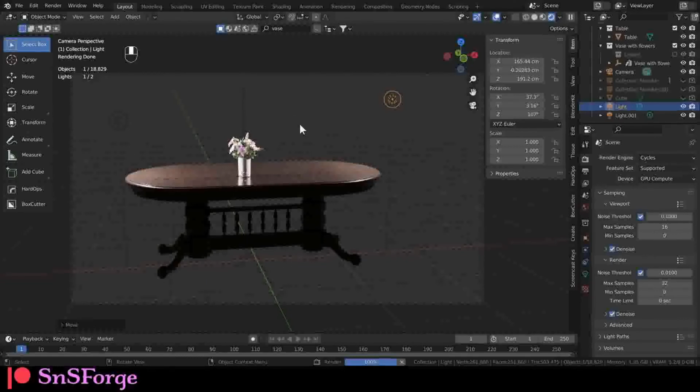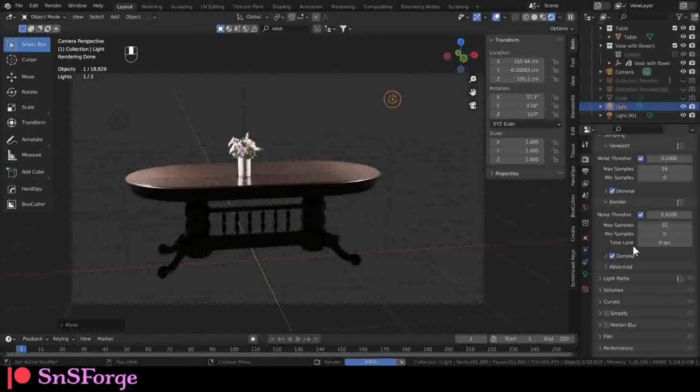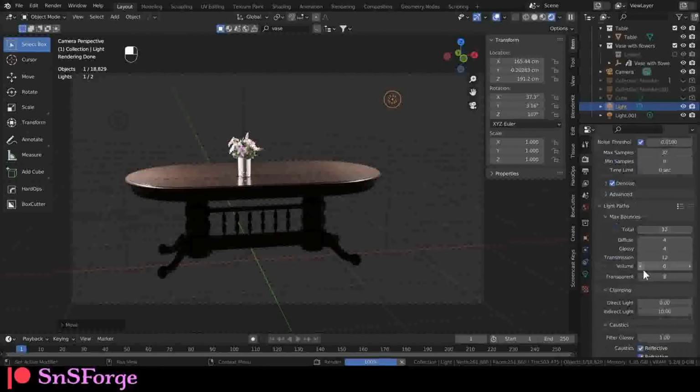Oh wow, why is my rendering taking time? Freestyle mesh loading. Okay. It's probably because we have a lot of things going on. Maybe we should drop the light path here.